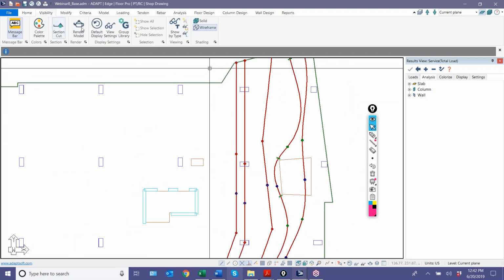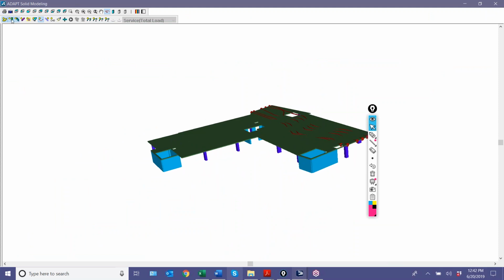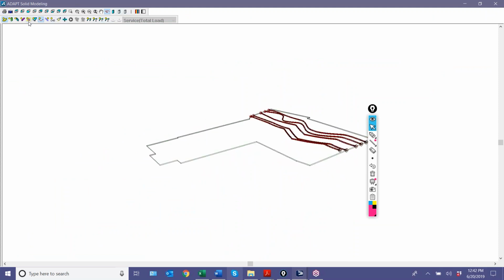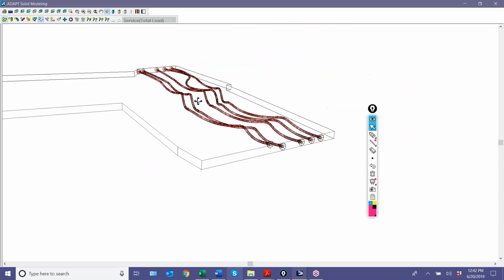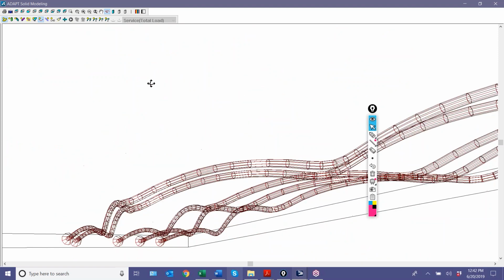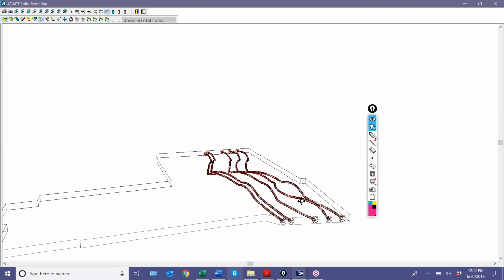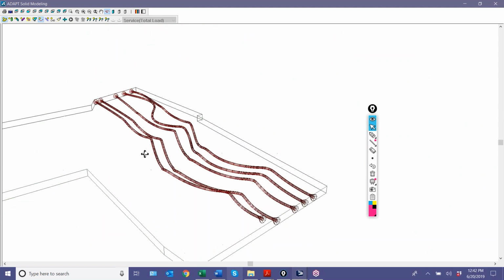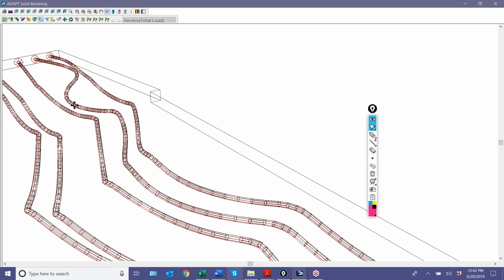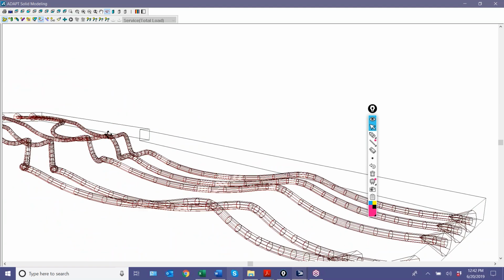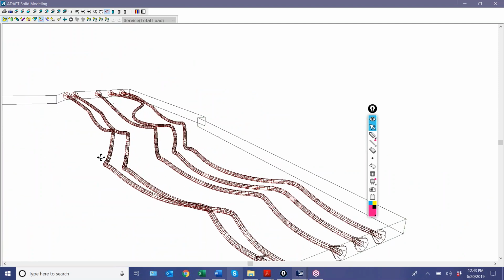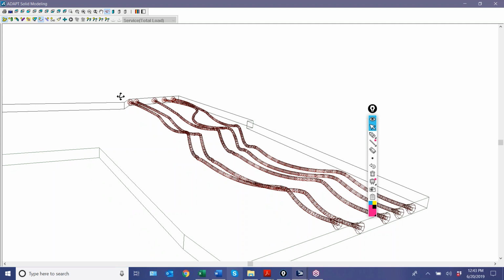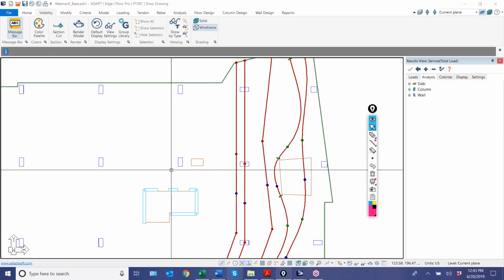So if I look at this using the rendering option, I'll turn off the columns and walls, and let's scale this vertically by a factor of 5 so we can see the curvature, or hopefully see it. Let's see, I think I have this thing flipped upside down. There we go. You can see this cable starts at a high point, it drapes down to a low point, but it also deviates in the in-plane direction and comes back up to a high point right there. So these are the tendons currently in the cable and their discretized segments. This is a nice view, by the way. If you ever want to check the modeled profile of cables, you can use this rendering option.